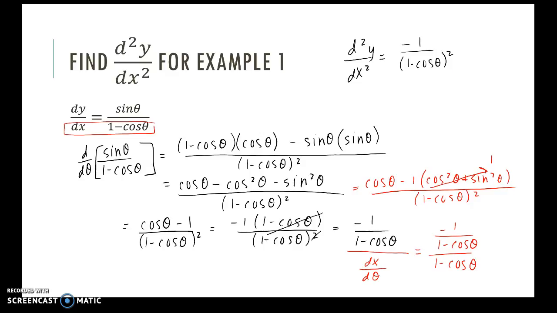Okay so if we think about the behavior of the second derivative, so no matter what my value of theta will be, my denominator will always be positive, my numerator will always be negative, so my second derivative will always be negative, therefore my curve C will be concave down on its entire interval. And again we'll look at the graph of this tomorrow in class.